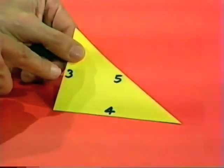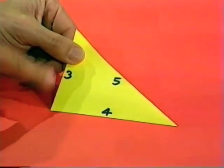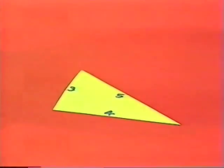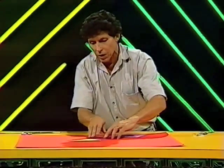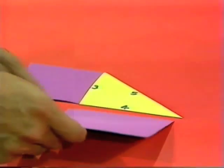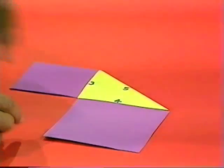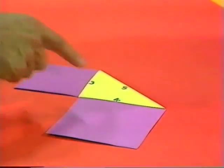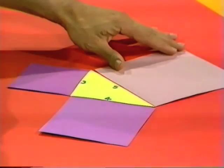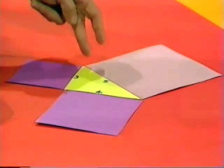Take this triangle, for example. It has sides of 3, 4, and 5 centimetres — those are the ratios of the sides. Pythagoras said if you make a square coming out from the smaller side and another square that comes out of the other side around the right angle, then those two squares together, added up in area, will equal the area of a square on the third side — that diagonal side, that hypotenuse, as he called it.